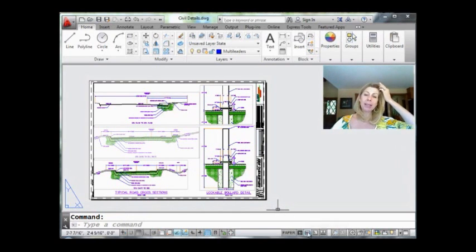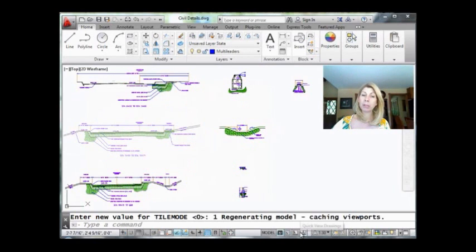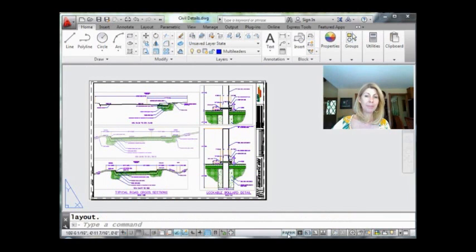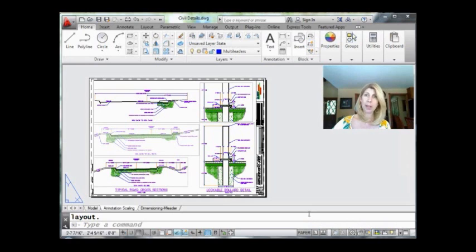Here's model space. Here's the last layout tab that I was in. So you'll see it's easy for me to go to model space, and it's easy for me to go to another one of the layout tabs. Now, the trick here is that this really works best for those of you who only have one layout tab, because there's no easy way for me to get to the other one. So that's something for you to take into consideration. A right click allows you to very easily put them back where they were. So that's completely up to you. Once again, that really works best if you're dealing with one layout tab.